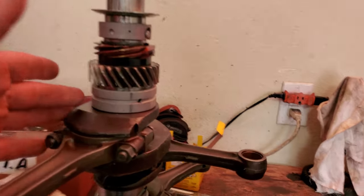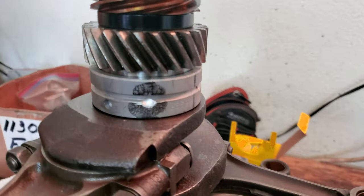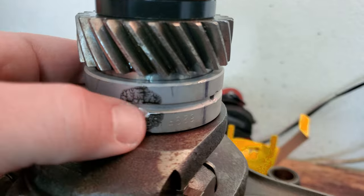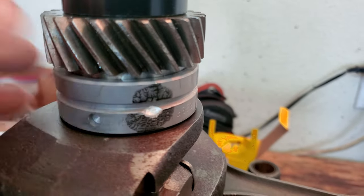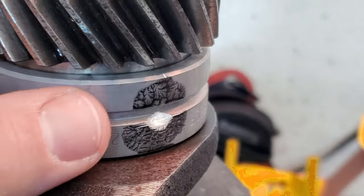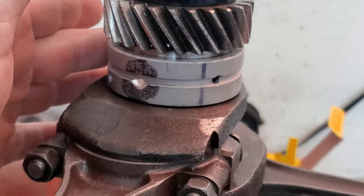So yeah, what have we done so far? Well, so far we've gone ahead and had the case line bored. Like I told you guys, we repaired a few studs inside the case, and then we went ahead and re-clearanced the bearings to line up better with the oil galleries. Let me show you real quick. It's really easy to see on this bearing that's been installed. You just do a little printing with some paint, like I showed you guys in the previous video, and then clearance the bearing so that it lines up better with the oil gallery in the case. And that helps out with oiling of the crank. Good stuff.